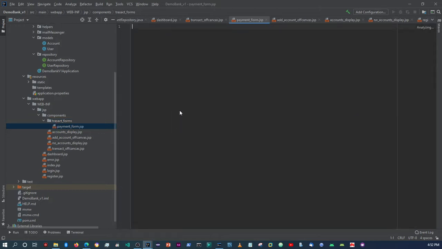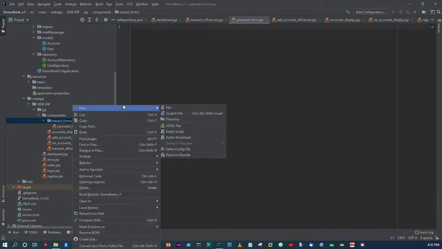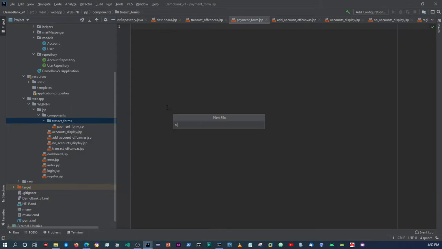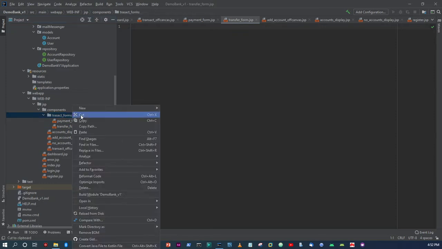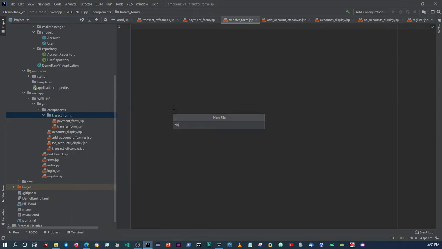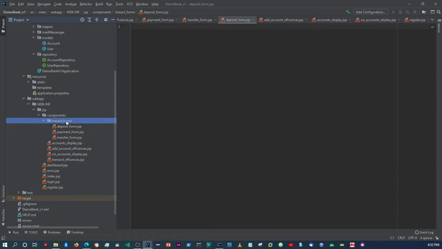Let's start by creating the payment form .jsp, and then we're going to create another one, the transfer form .jsp. Then we're going to create the deposit form .jsp, and then the withdraw form .jsp.